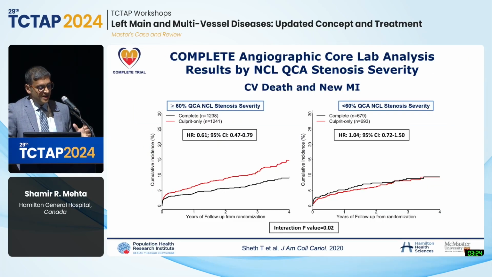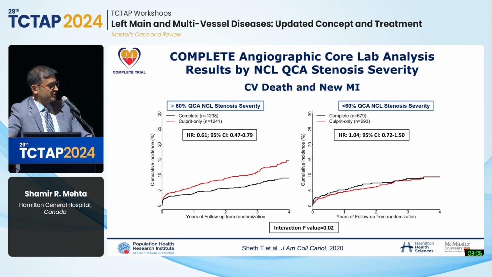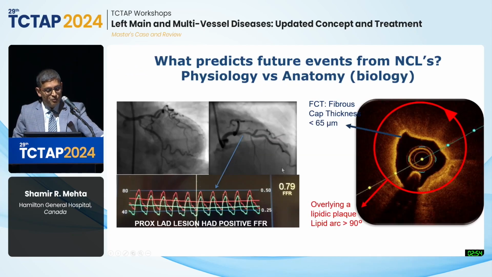So this is projected to increase the number of non-culprit lesion PCIs dramatically worldwide. And the question is, is that the right thing? It may be the right thing to do in order to prevent hard outcomes, except for this. This was a pre-specified analysis that we did in the trial. This was a large number of coronary angiograms that were read in the context of the COMPLETE trial, looking at angiographic stenosis severity. And we found that essentially all of the benefit of complete revascularization was in the tighter non-culprit lesions. And one way to identify those lesions is using FFR.